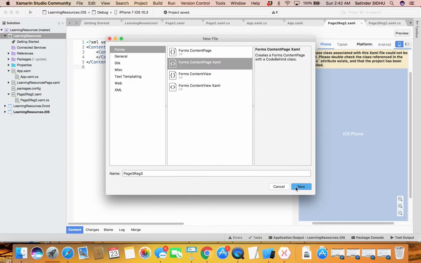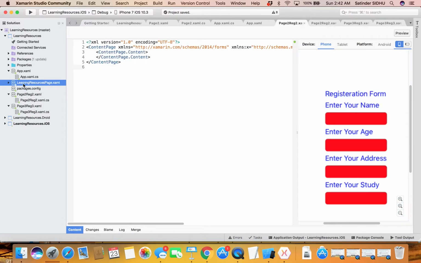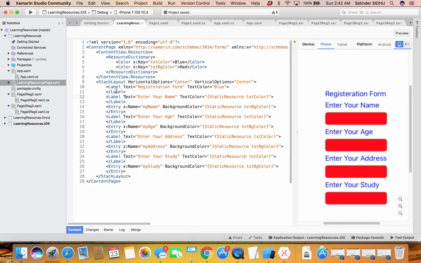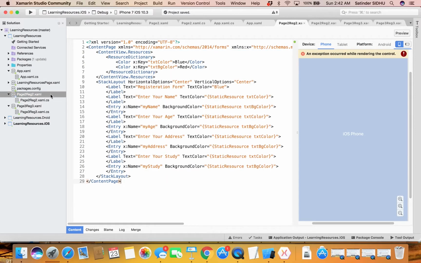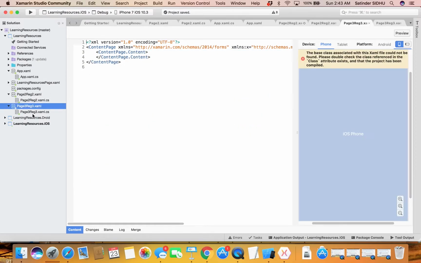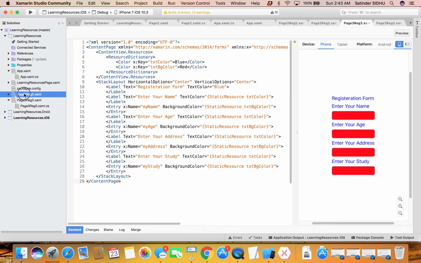This will be this one, and we are assuming that the registration form will be exactly the same. So I will just copy this content. In a real life scenario, it might have more text boxes, more buttons, and more kinds of components. Yep, you see that. So page 2 looks exactly the same, page 3 looks exactly the same.